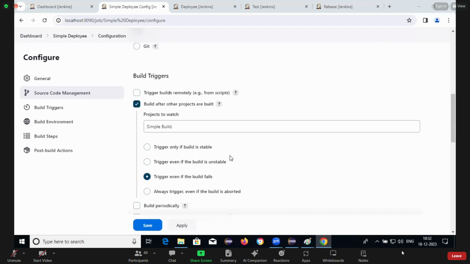You know how to execute the build? How? What do you need to click? If you want to execute the job, what are you able to click? Build now.